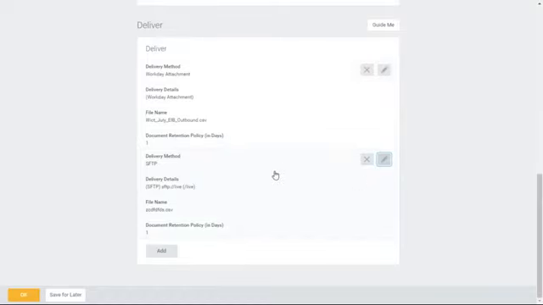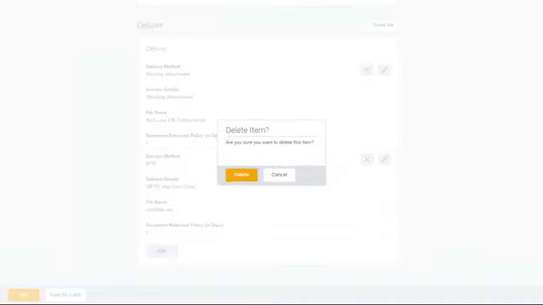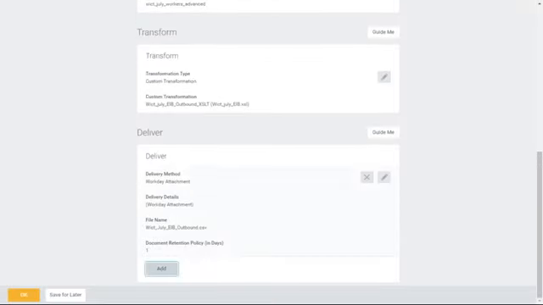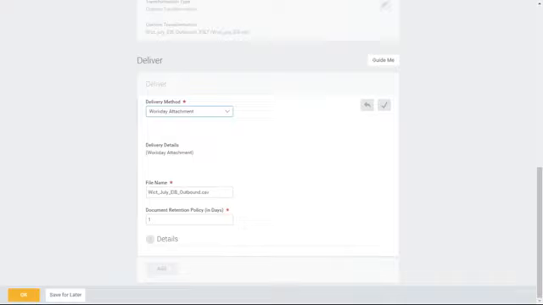Okay, using this restricted to feature, you can control the delivery method that should be triggered. But here we don't have access to an external SFTP location, so as part of the course we are going to use Workday attachment.